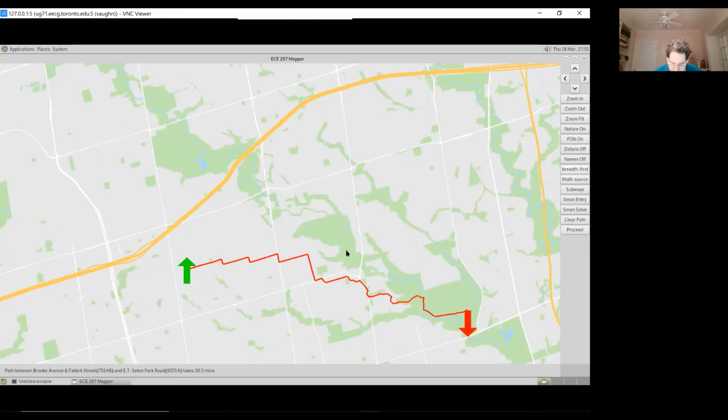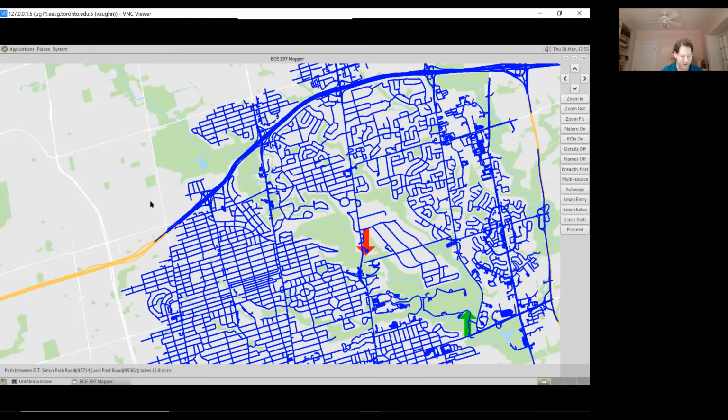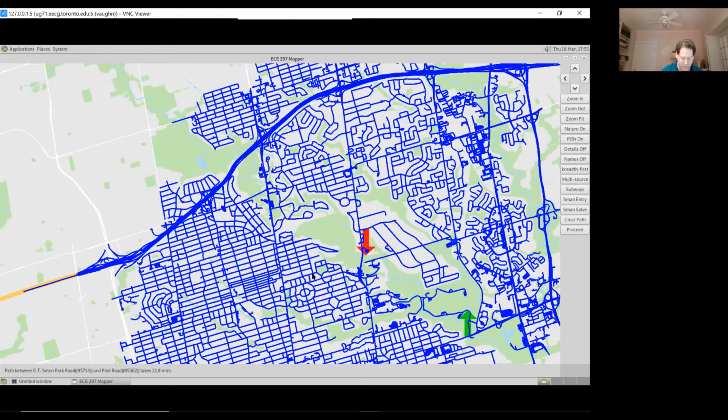Okay, so let me remind you of what the breadth first search looks like again. That was a bit too fast. Let's go over here. Okay, this is my breadth first search, and it tends to slow down as I approach the destination because of all the re-expansion that you can't see. It keeps finding better paths to some of the things way back over here, and it's slowing down. But eventually it's going to get there.